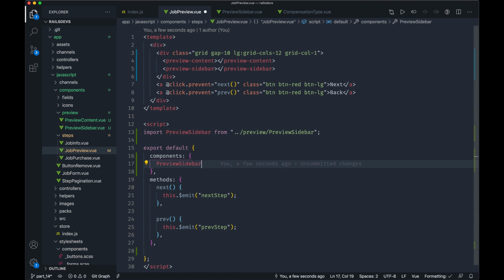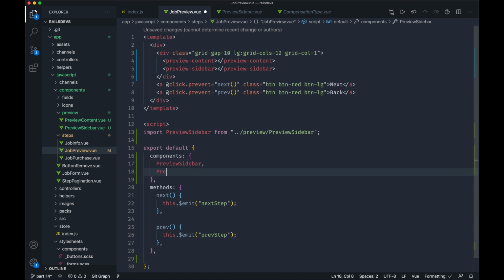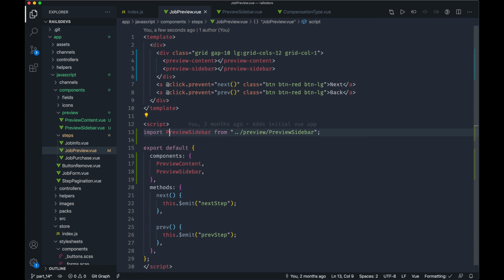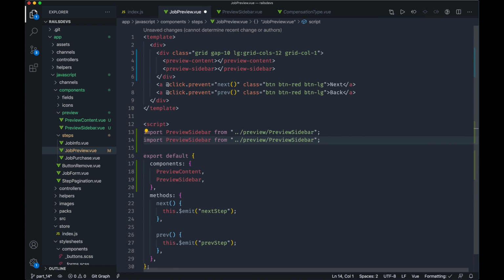I think it's very useful in this context. Might put this one first. Save that down. Sidebar, we'll do the same with content. And we should be square.